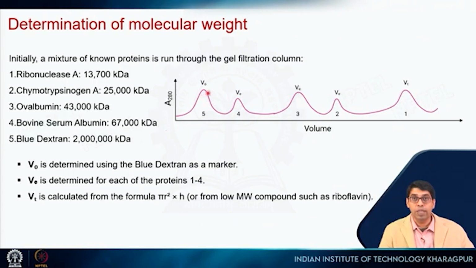So, what you do is you get the elution volume of those proteins. Now, blue dextran is a very big molecule, so it will not go through any of the pores, so it will just pass out. So, that will give you the void volume. Okay. So, you can determine the void volume using this blue dextran, right. And then you have these 4 proteins which will pass out at different times. So, the smallest one will come out later and the largest one will come out fast, right, and you know the molecular mass of these proteins.